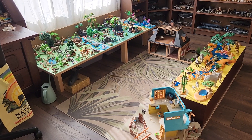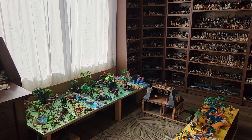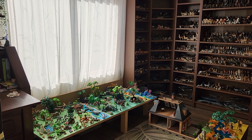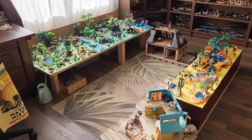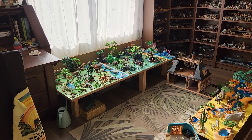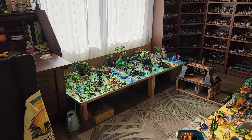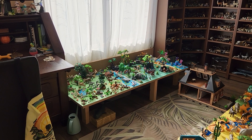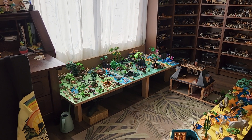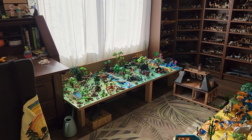So with no further ado, let's get started. Almost all my Playmobil is located here, but I have a few little shelves up on the main wall. Those are mainly my domesticated Playmobil animals, a few wildlife, and a few prehistoric and fantasy critters. Most of my Playmobil is located here, as you can see. It all started with the big diorama at the window. Most of the items come from my old house — I already had two little shelves with a bit of forest, a bit of jungle, and a bit of beach and ocean. But I already knew that I wanted to grow my diorama to display more species and more greenery.